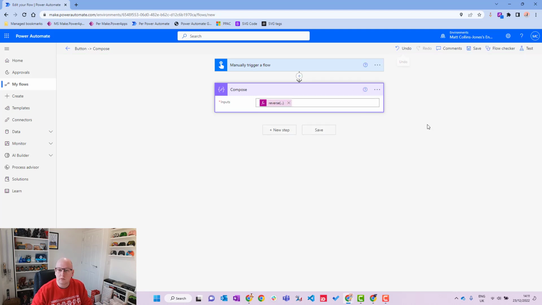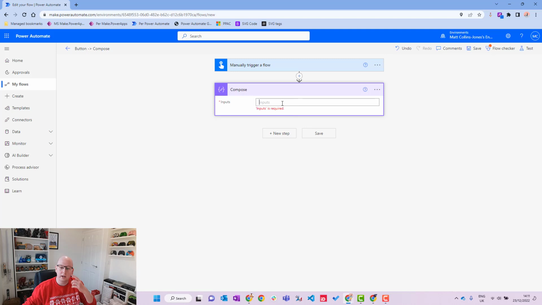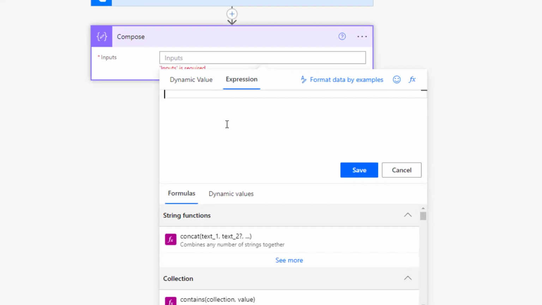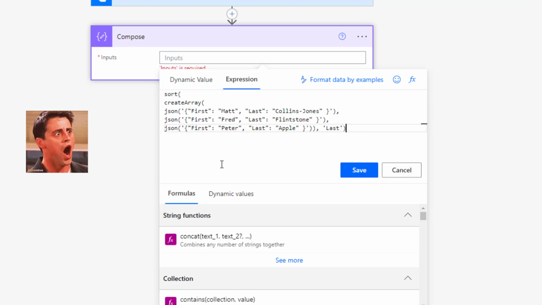Now, one thing you can also do is take an array that may be made up of multiple objects. So if you have a JSON array, for instance, and you have an array of different objects, maybe you want to sort these alphabetically by something or something else. So we can do that as well. So we'll click back in, we'll go to expressions. Now, I'm going to cheat a little bit. I'm going to copy and paste from my clipboard, because I didn't want to write this whole function out, but we'll go through it. So we'll copy this in. So we'll just break it down to the easiest parts. So we're doing the sort, that's great. We're doing the create array, that's great. So we're going to create an array. And then we have three JSON objects here.